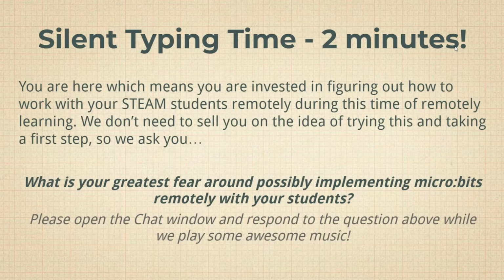For the next 2 minutes, what I'd like you to do is type in what is your greatest fear around the possible implementation of micro:bits remotely.